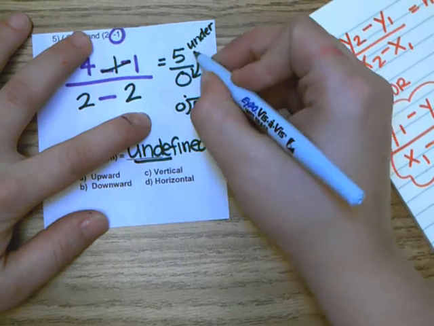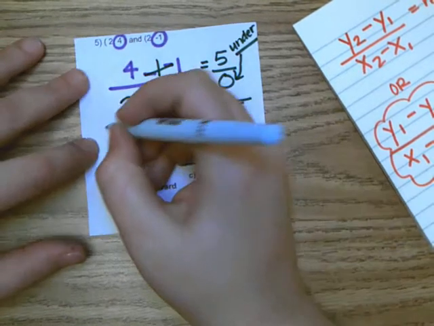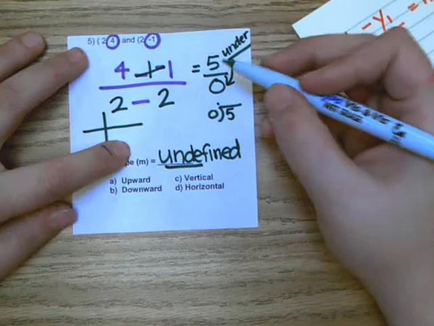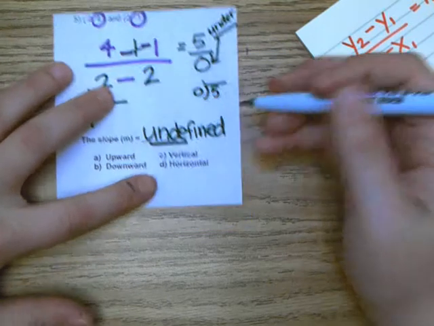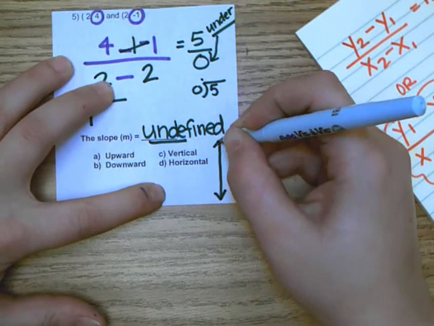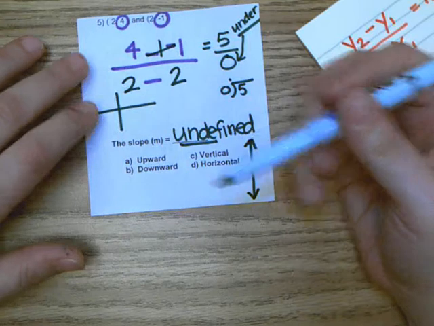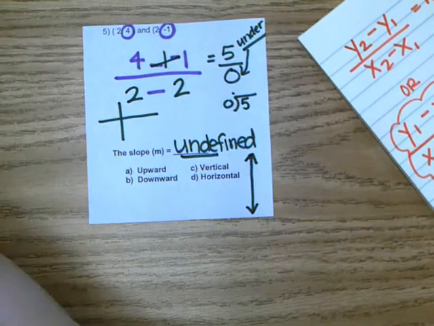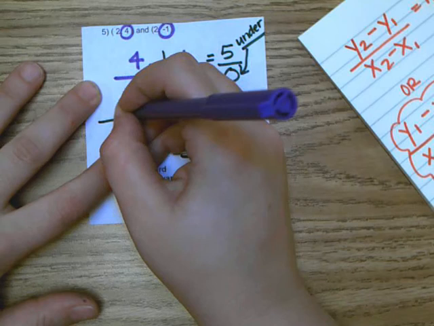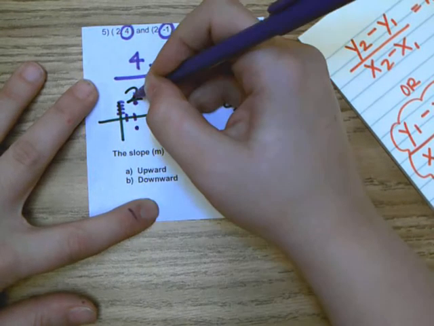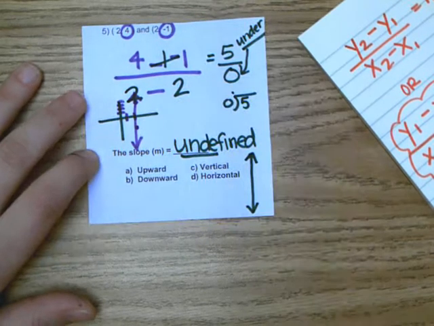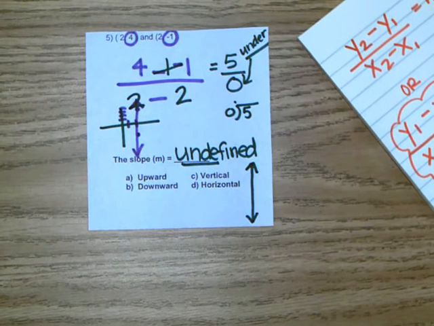And my little way of remembering this is that the 0 is under. So because the 0 is under, it's in the denominator, undefined. Under, undefined. Now, if we were to graph this, we should know that if a slope is undefined, you would be buried under the snow if you were snowboarding. It will make a vertical line. Now, if we weren't sure and we were stuck, if we were to graph these points, so we would go to 2 and draw a little sketch, 2, 4, and then 2, -1 is here, you will see that it makes a vertical line if you graph those points.